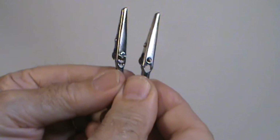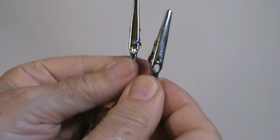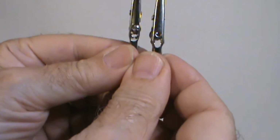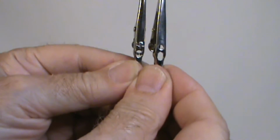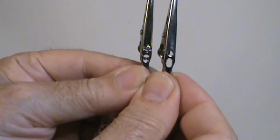Take 2 of your alligator clips and remove the screw from the bottom of them, and in this area here you'll want to drill out a hole the size of the screw that you're going to be using to install this on the tool.